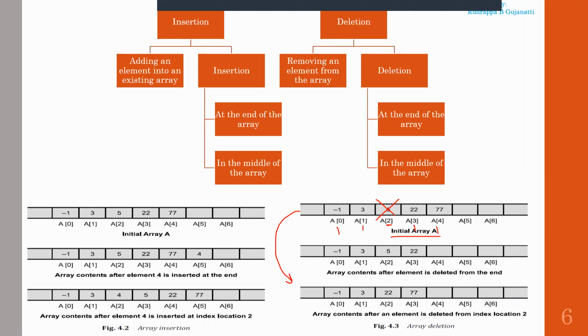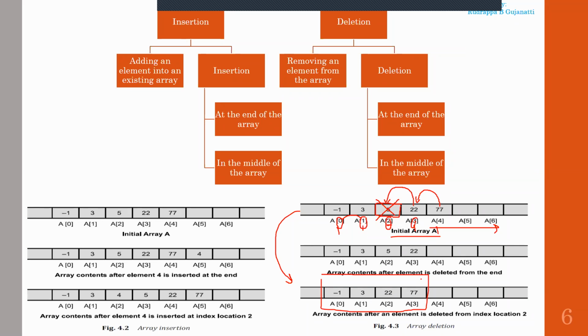Now by definition, array elements are stored in consecutive memory locations, because of which these indexes are also associated in a consecutive way. So if 0 is this, next element will be identified with the index 1, next element with index 2, next element with index 3, and so on. So I need to maintain this. So when we delete this element, this memory location is free now. That is, it is not having any element. So in this process, we have to store this 22 in the index location associated before it, because after 5 we have 22 and 77. So we have to shift this to its previous index location and 77 to the position of 22. So that is what is being done over here.